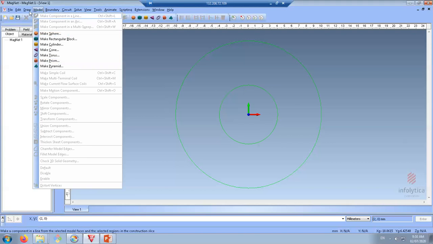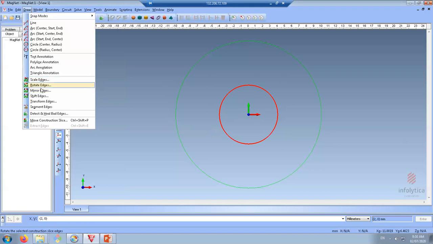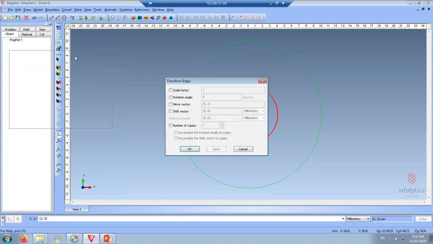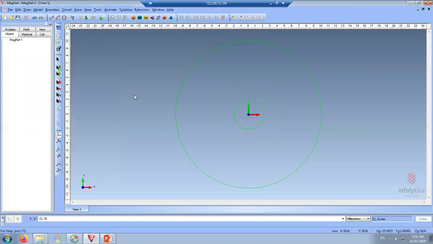We can apply all sorts of transformations that are available here. You can shift it, mirror it, rotate it, scale, or apply a general transformation. Basically, you can apply scaling, rotation, mirror, and shift all together at the same time. You can also keep the original and just tell the software to create copies of the transformed drawing. So let's go back to the original design, which is this.